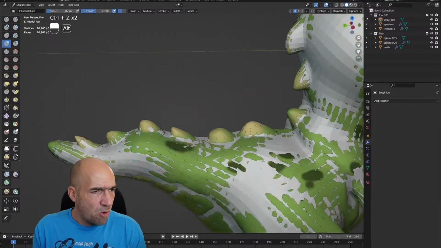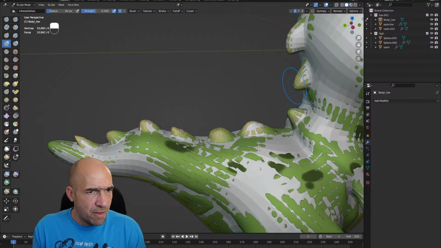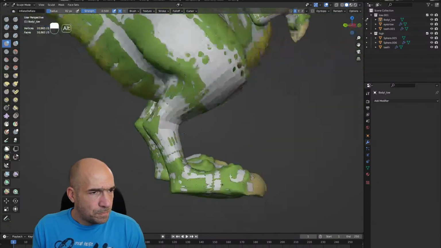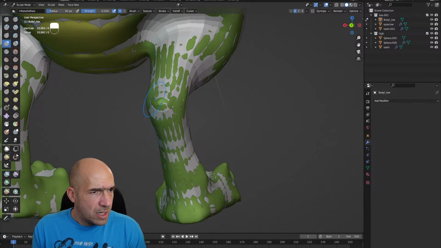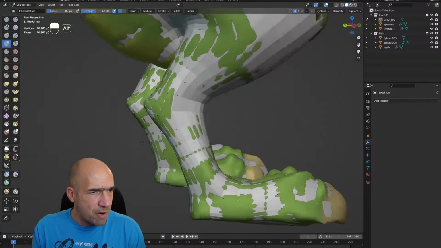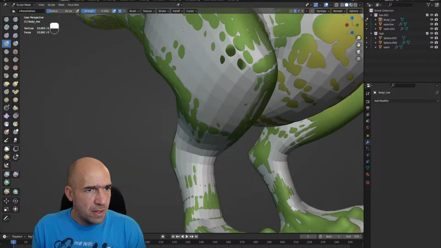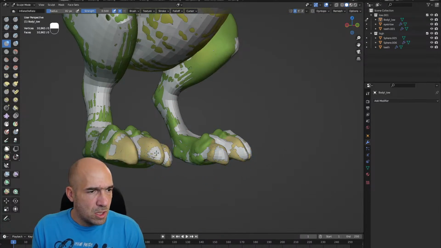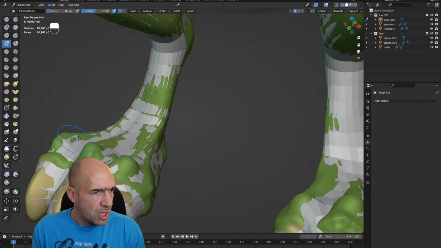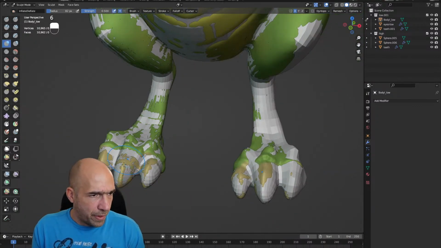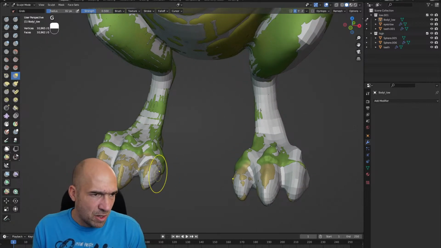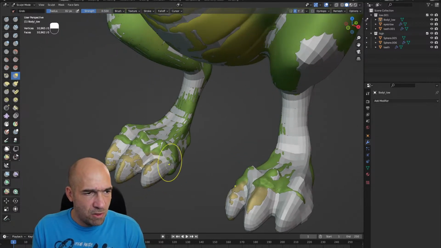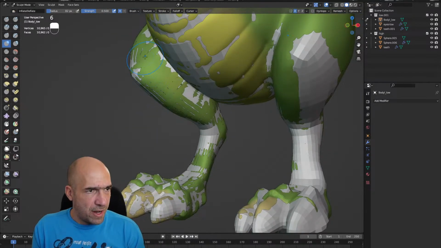We have to be careful not to overdo it. So I'm using the inflate brush very lightly here and there, just to make sure they are, especially in some joint areas, they can go away from each other, which we cannot afford. We need them to be close. And with the move brush, with the inflate brush, I am trying to achieve something with nothing, we may say, because the high poly is not perfect. The low poly also has its flaws, but it should be fine. We'll see.